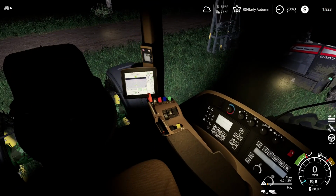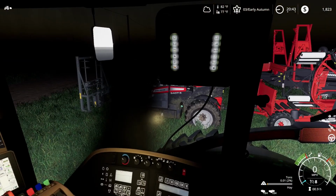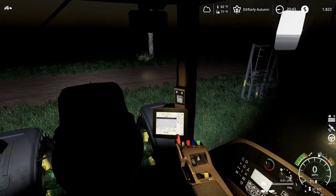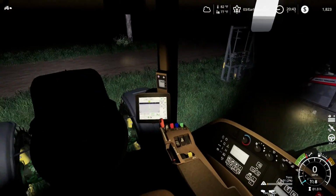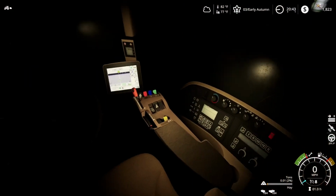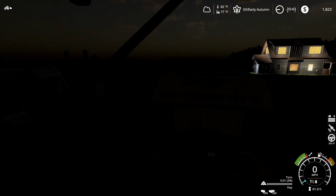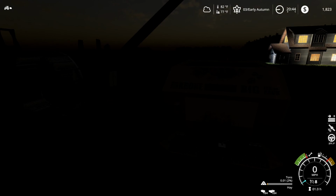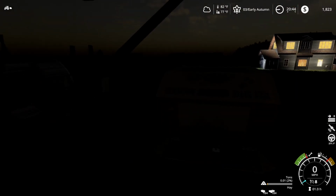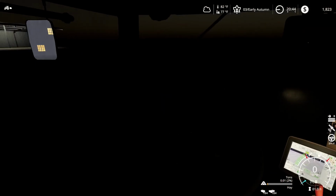Well, this tractor definitely can pull this baler without a single bit of a hiccup. The bale monitor worked well. The baler worked extremely well. I'm thrilled that the thing worked this well. And I sent my mom a text just a little while ago, asking her to come pick me up. If you'll remember, my dad's in Poland. He's on a project over there and will be for the next few weeks. And I think I'm gonna call it a night.